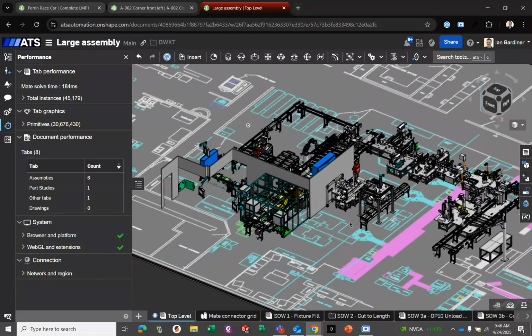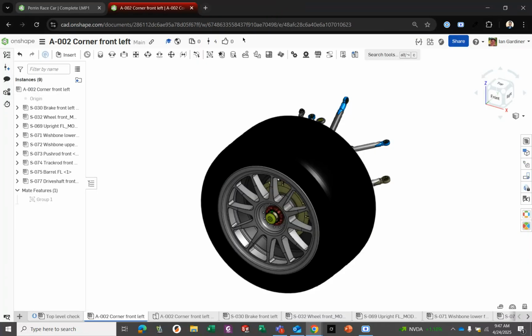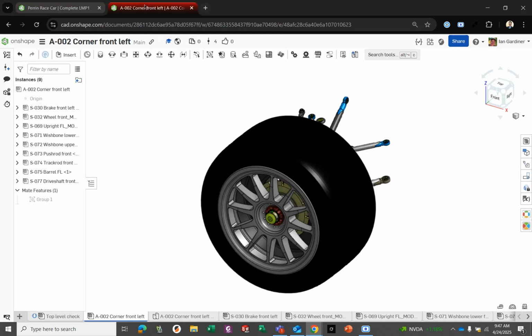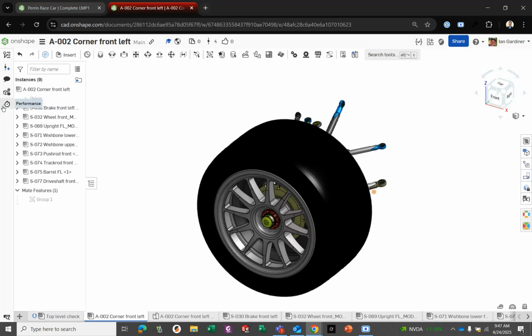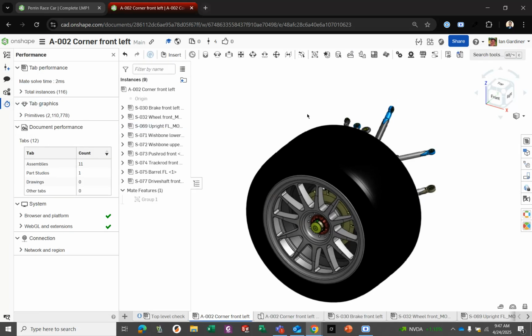So we want to try to keep the detail low when possible, and we want to keep the speed as high as possible. So how do we flexibly handle detail in our models so we can see the detail when we need it, only when we need it? I'll give you an example of how to build this into our assembly structure. If I go down one level, let's focus on the tire here. I'll go to the tire subassembly, and we can see here the primitives are about 2 million for this tire assembly.